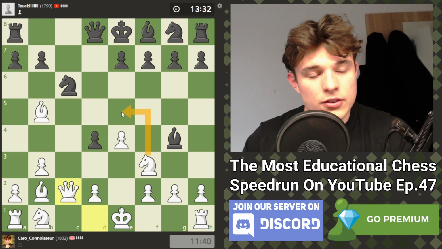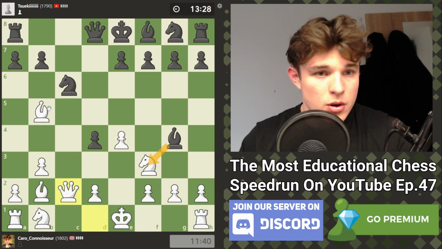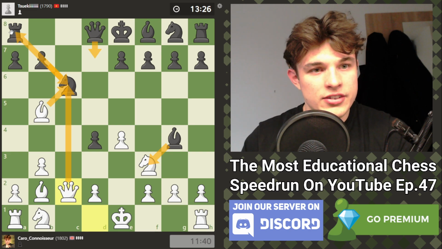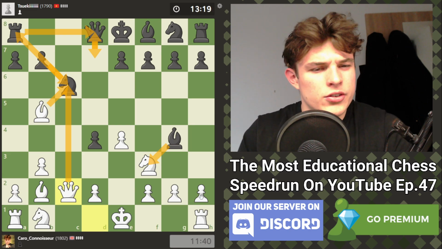Because this is a threat, now that we're unpinning the knight with tempo, right? Again, you can't take this, because I will take, queen d7, queen a8, queen d8, and then I'll just trade queens, and I'm up a rook and a pawn. So you can't do that.